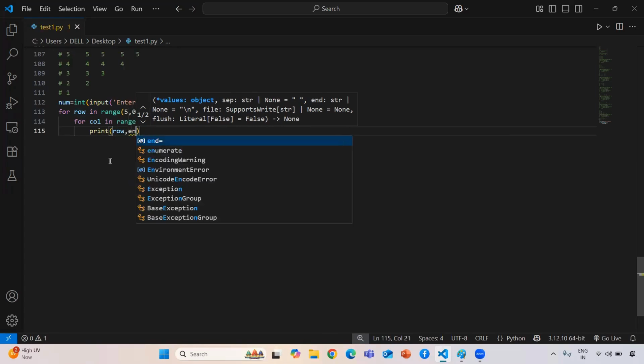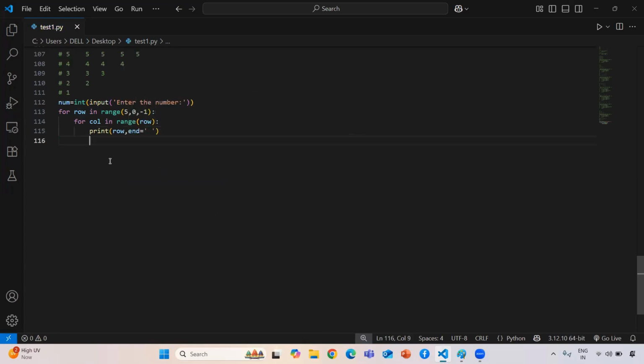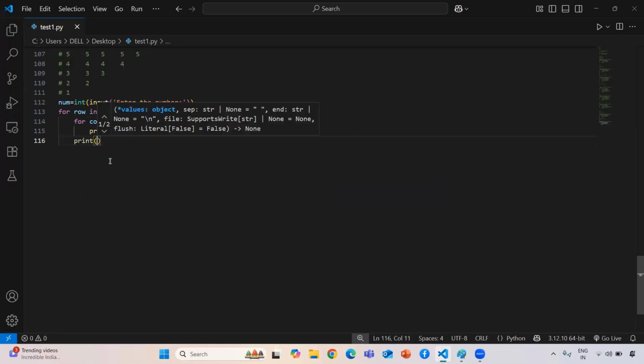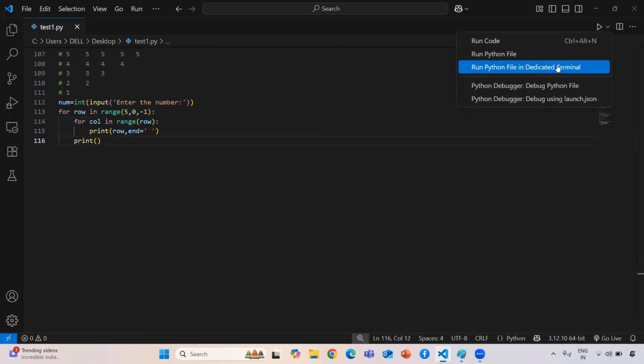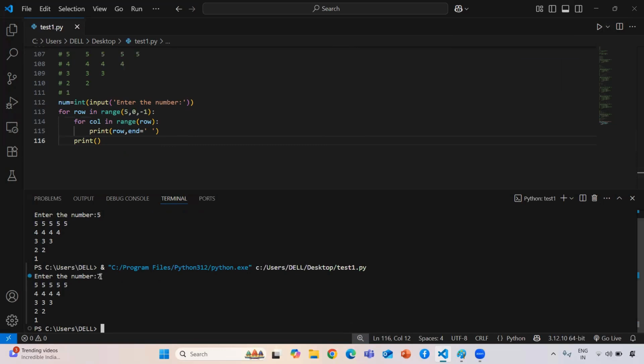If I keep this row and use the end function with a glue character called space, and then the print function, it will start implementing this logic. Now if I keep the input as 5, it will implement this structure. If I change the number value, it will implement the same logic.